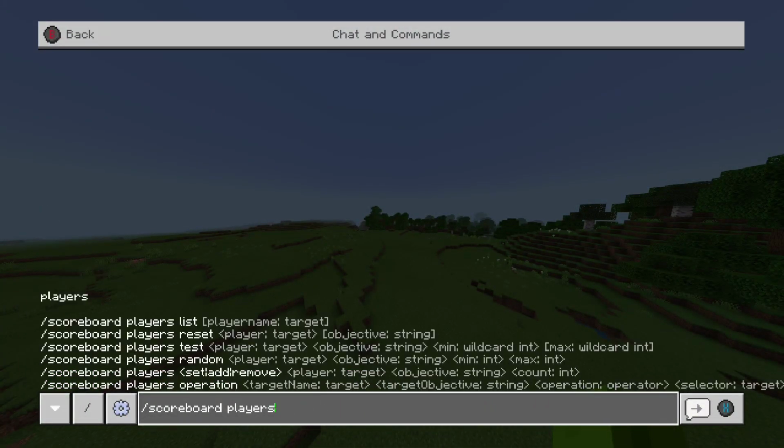I think that's pointless. I think that's just a thing for the people who made this game, because I think that has nothing to do with anything. So that test one, don't really work with. Operation, if you want to try it, please do. It can be useful. I'd read up on that though, because I don't know much about that at all, and I don't think it's even worth talking about.